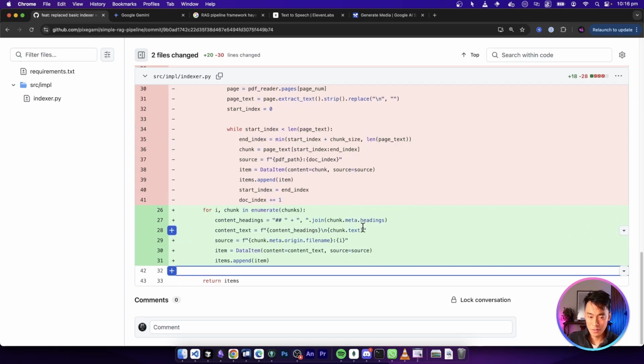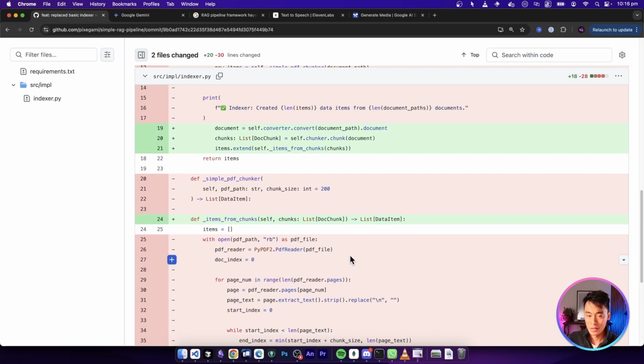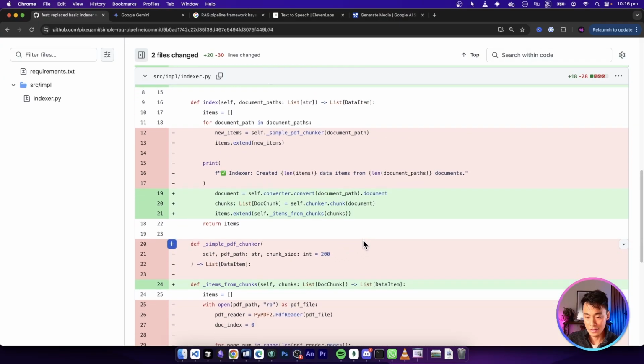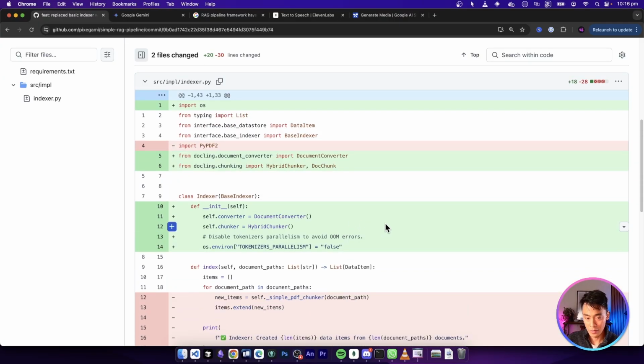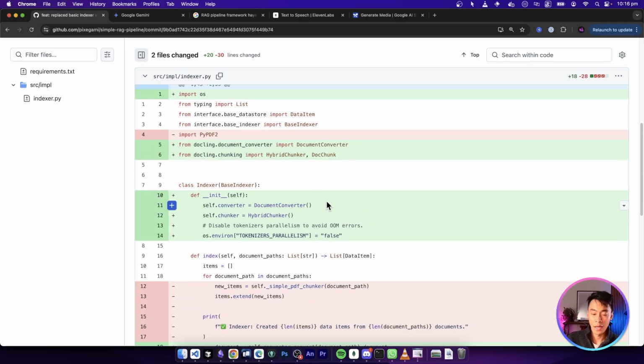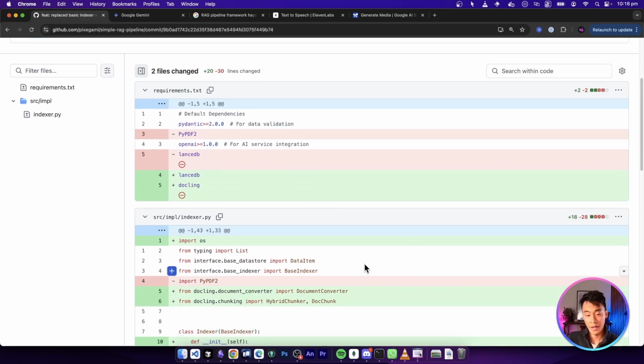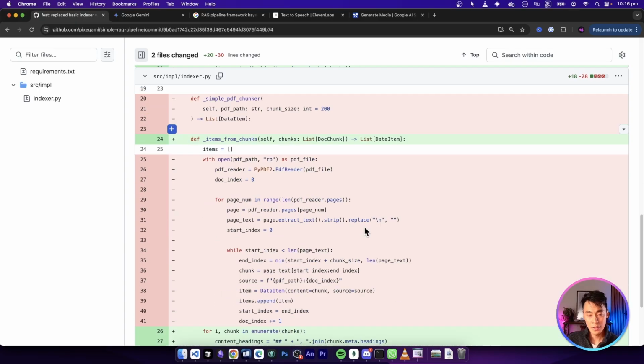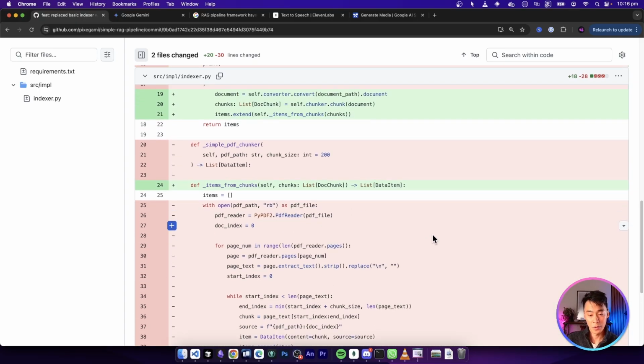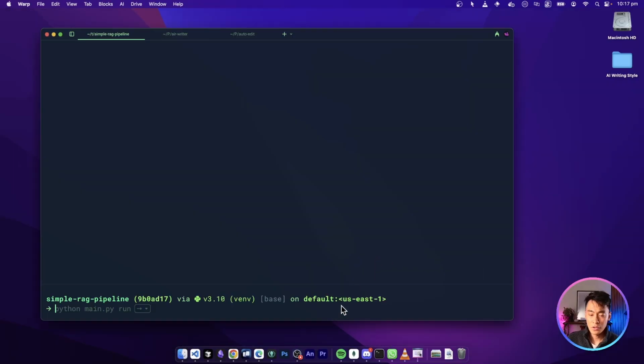This is pretty much just details, but the main point here is that we're replacing this fixed size chunk with a library that already has better logic on how to break apart documents. If you've cloned the latest version of the project, it should already have this, so you don't have to worry about this. But take a closer look at this if you want to know how it's done specifically. Now, after the change is made, you can just go back to the terminal and run the pipeline again end to end and see if the results are any better.